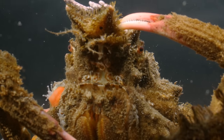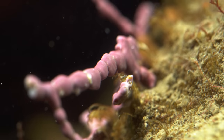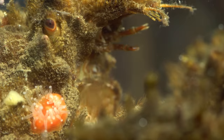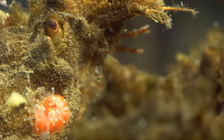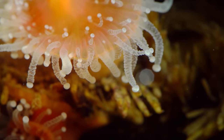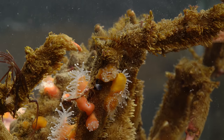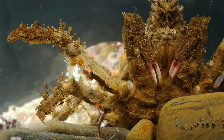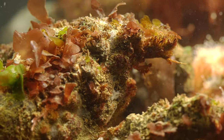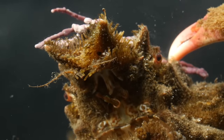This crab has made it work, and it has the ultimate off-putting accessory: an anemone — outerwear that actually stings. Over time, the anemones and seaweed can grow and spread on the crab's shell. It's a lot to lug around, but it's worth it. Being fabulous just might save your life.